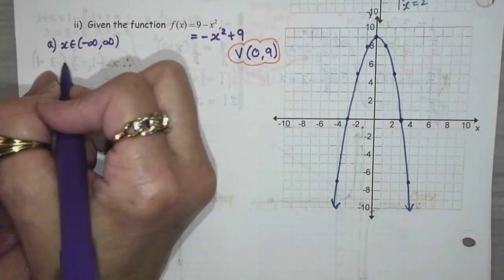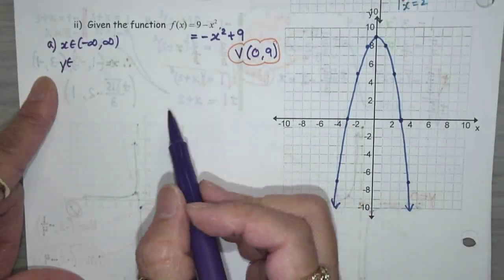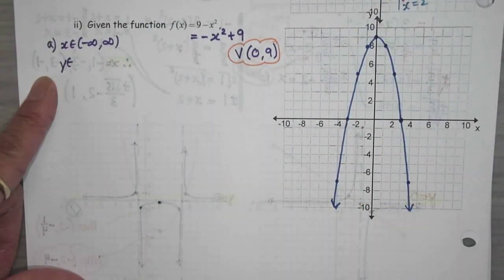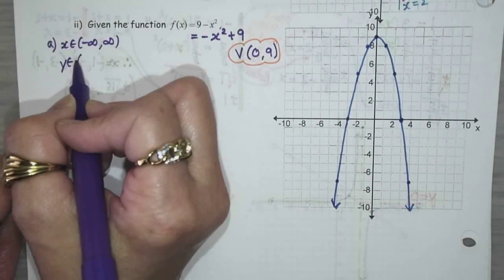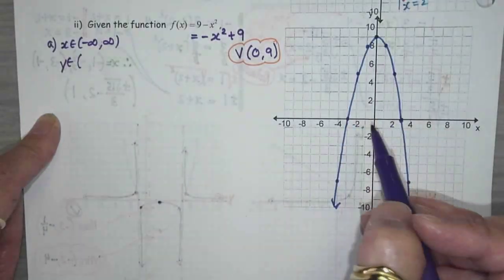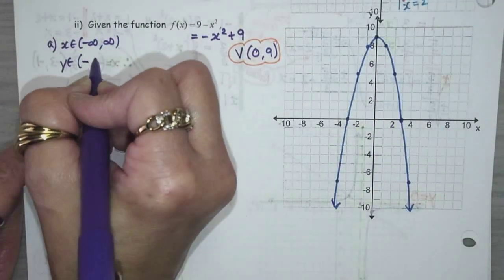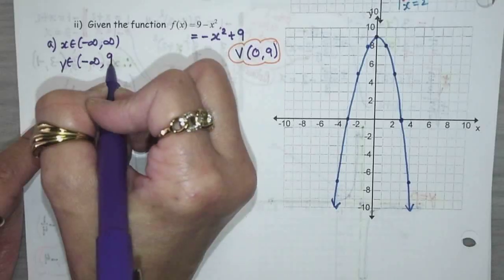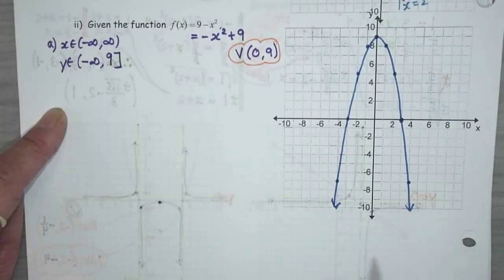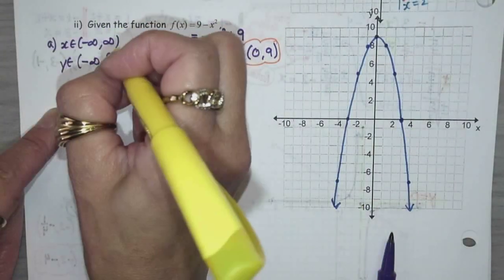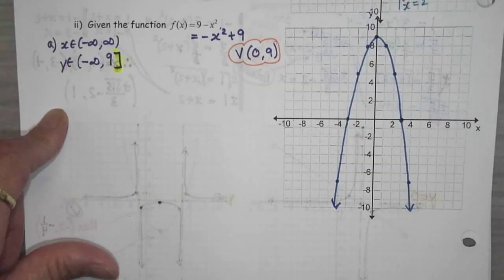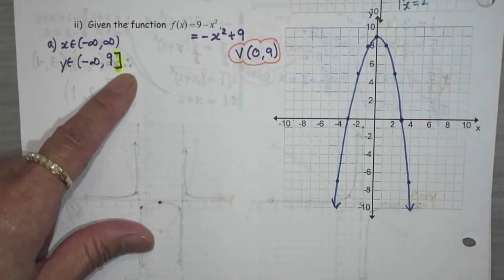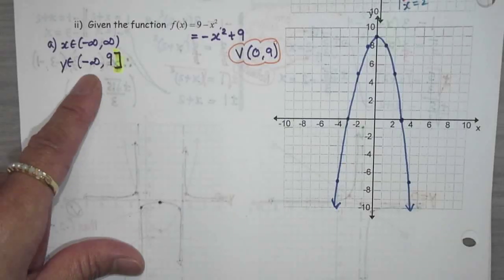So my range, you could have done that right away, and we know it's opening down. Opening down, so it's negative infinity, and it goes to 9, and make sure it's square. Let me know if I do anything wrong, because I'm doing it in marker. Oh, it's too late, it'll be in marker. So, square bracket here. The range is from 9 and heading down to negative infinity.